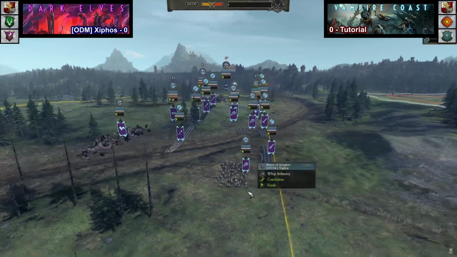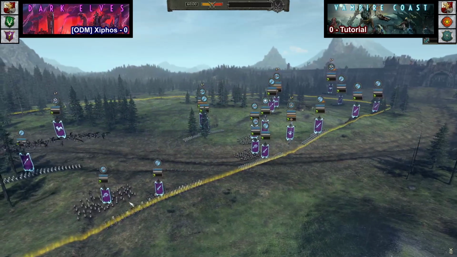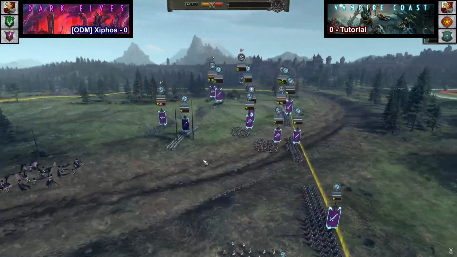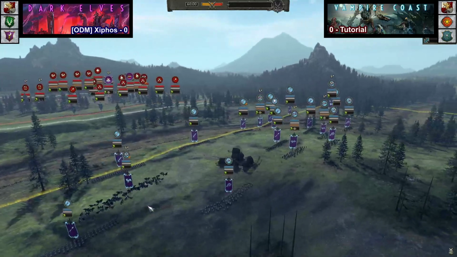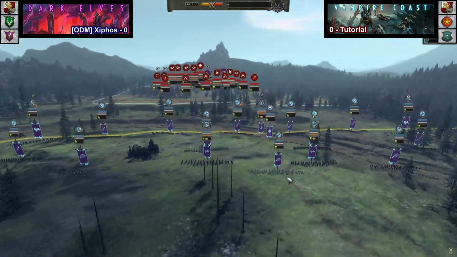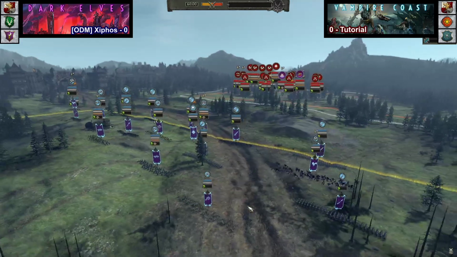By ODM Xiphos. So, ODM Xiphos, starting with his infantry, is going to be bringing a total of 5 Bleak Swords to the field of battle, one of them ranked up once. He's then going to have 3 Sisters of Slaughter right behind them. Now, making up almost a third line of infantry, we're going to have 4 Dread Spears, providing that anti-large buff to this army. Now we're going to have 2 Shades in the middle, both of them just the regular variant.